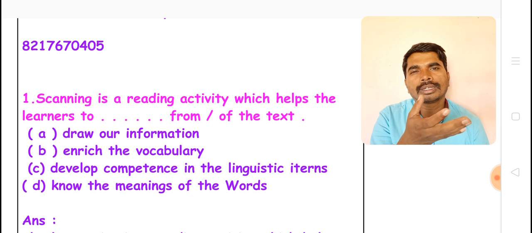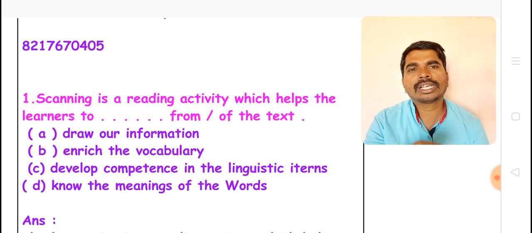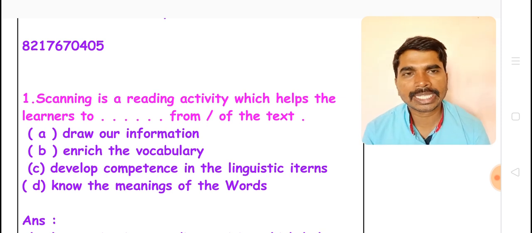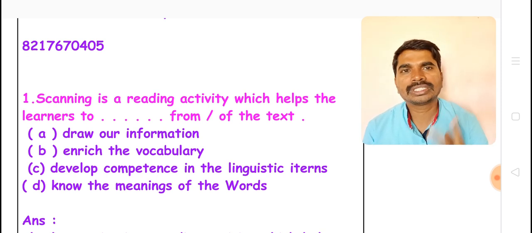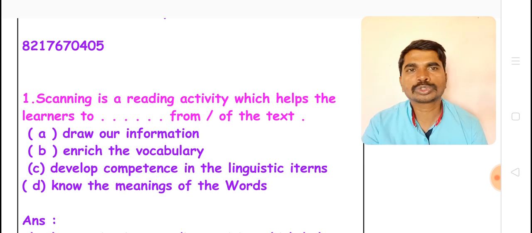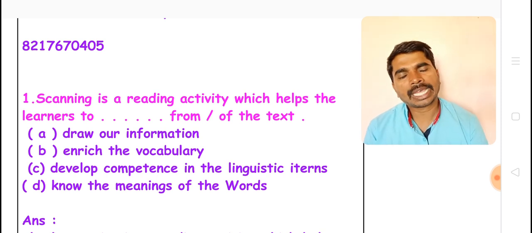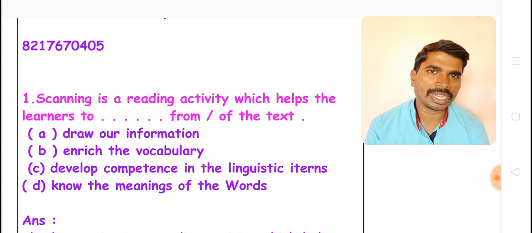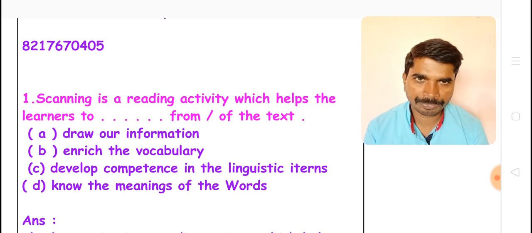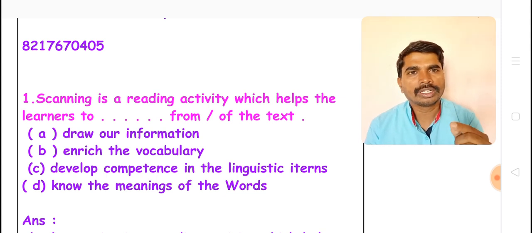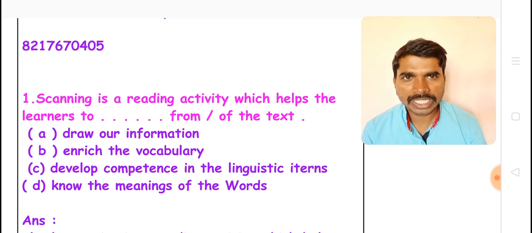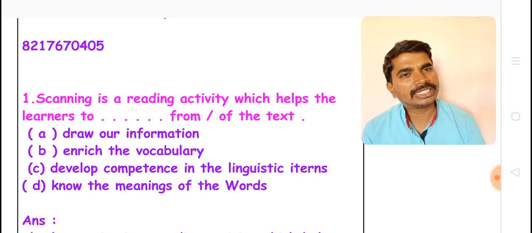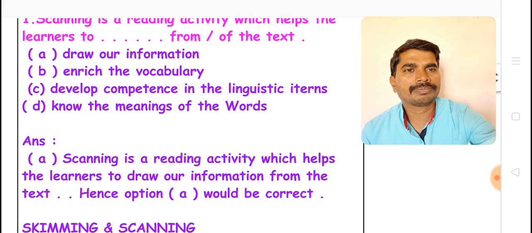Here, they are making a question for scanning. Scanning is a reading activity, it's a technique. There are two major techniques when it comes to reading. One is scanning and another one is skimming. Both are very important. Scanning is done to get the required information. So here option A, to draw the information, is the right answer.